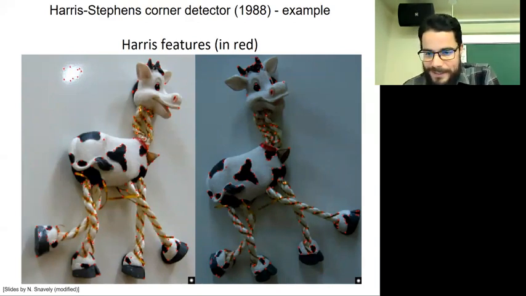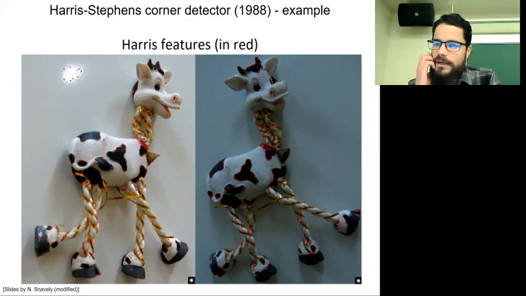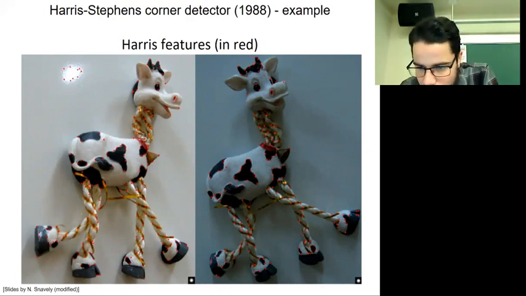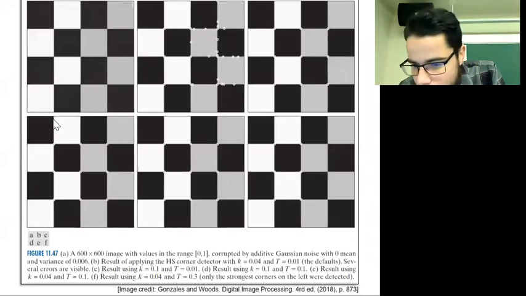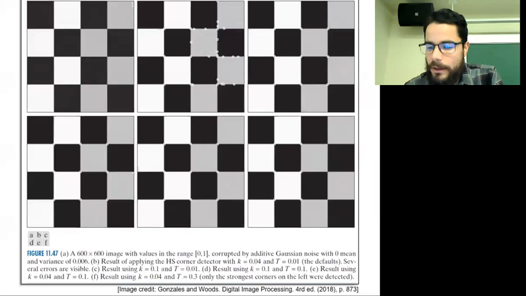Why are the corners of the tiles close to the border of the image not detected as corners? So let me see. What was the image, Cristiano, that you were referring to here? Why are the corners of the tiles close to the border of the image not detected as corners? So maybe it was this one. Yeah, I will assume, Cristiano, that you're talking about this image here.